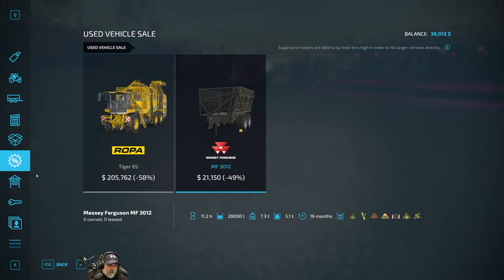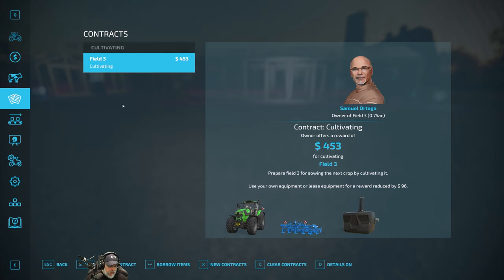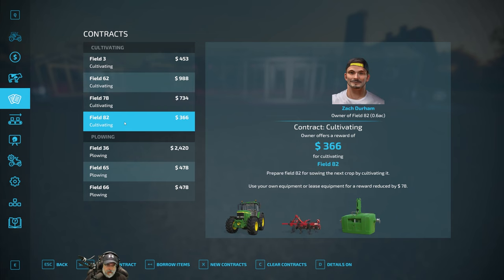Okay, so that's it for the sales. There shouldn't be any contract. Oh, you know what, though? Last year there were some cultivating contracts that came up in December. Yeah, look at that. Okay, they're not very big fields. Okay, I'll think about that for later.